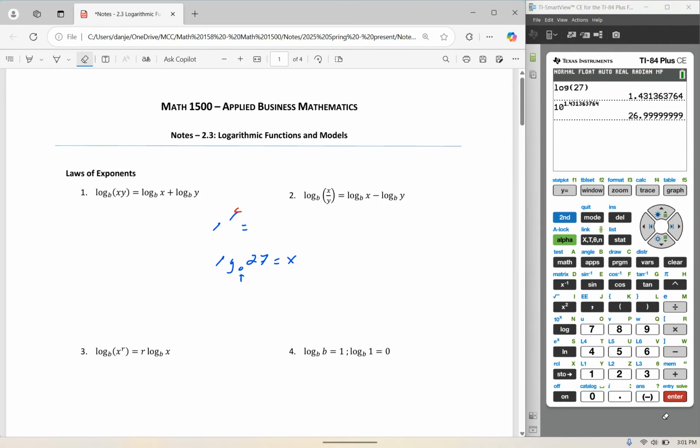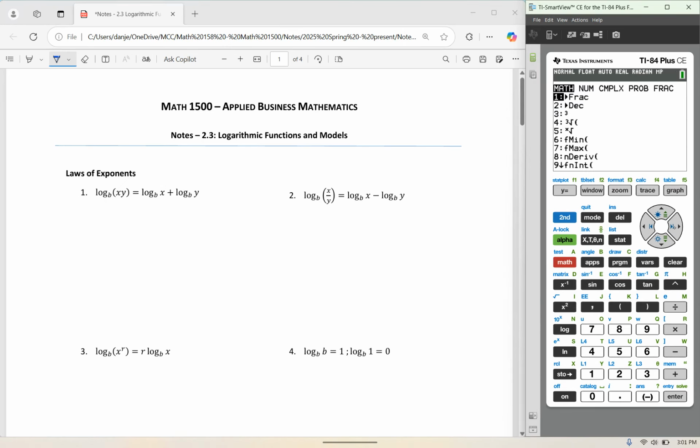On the graphing calculator, if I go to math, you go down to A, log base, and the calculator will pop this up where you could use other bases other than base 10. You do log base 5 or something like that. I don't use that as much. I'm a little bit older, a little bit old school. It's a fairly new feature in the calculator. I may use that as we move forward, but that is there for you.